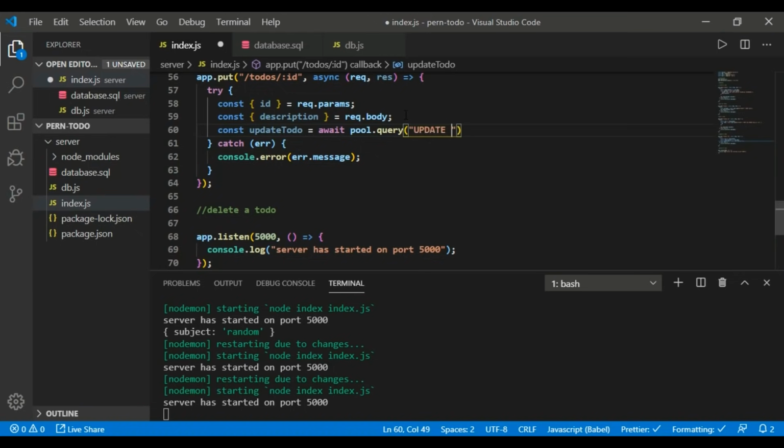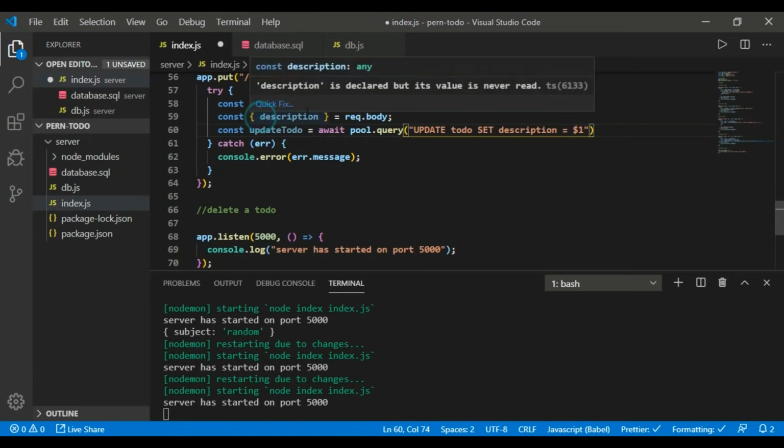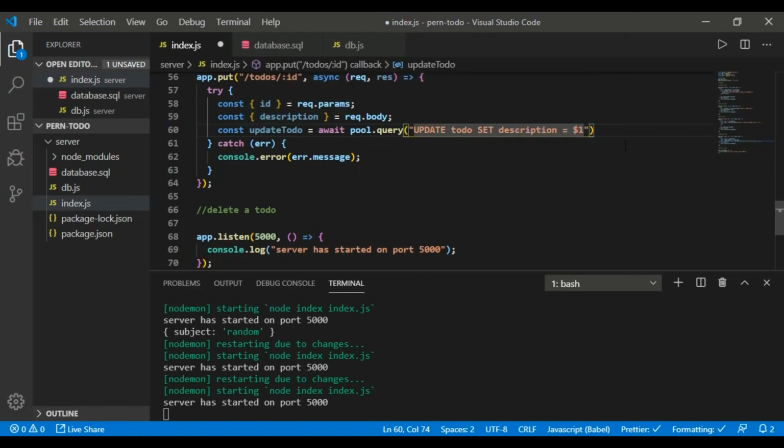I'm going to say update. That's all I have to do. I have to run update, and I have to specify the table. So update the todos table, and then I have to run set. So what do I set? I have to set the description column to whatever I specified right there. So I want to actually set the description to the description that's specified on the client side. And then I also have to specify where it's located. So I have to say where the todo ID equals $2.